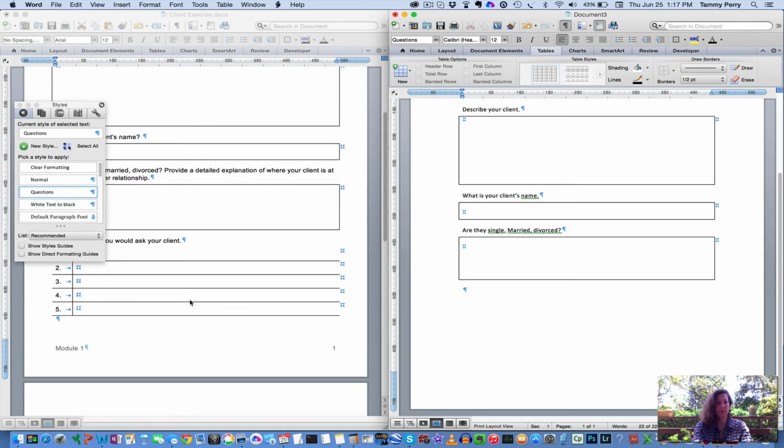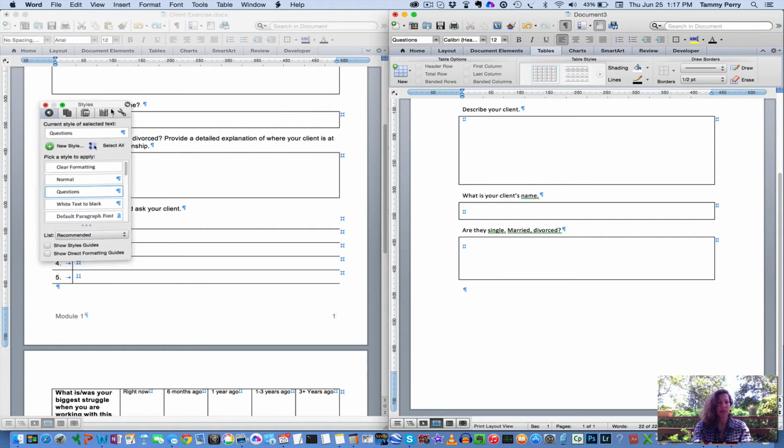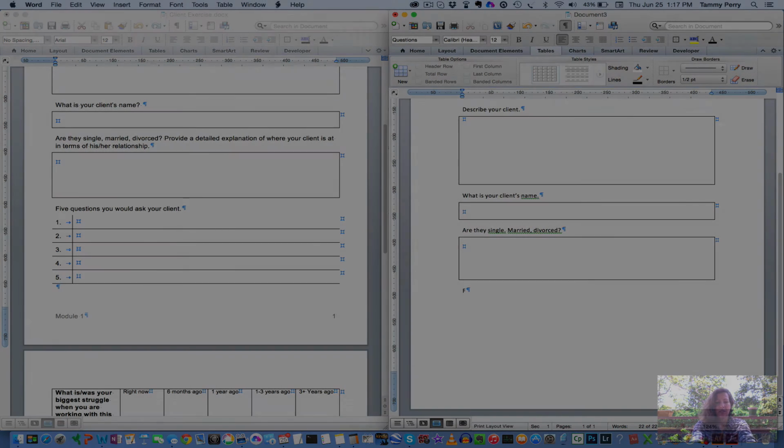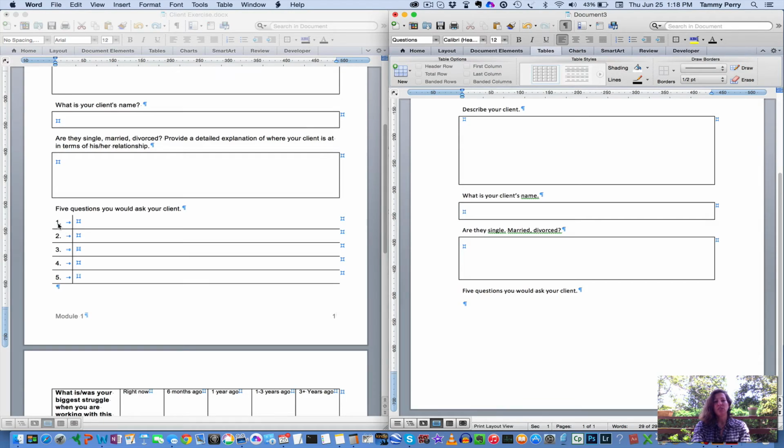Okay, next style of item we have in here. We have a table with 5 questions you would ask your client. If you just put single rows, a single column, and put numbers down the side, it would look very similar, but what happens is when you bring that over, Acrobat won't always convert that into fields. So in order for this to convert correctly, I need to make the table something like this.